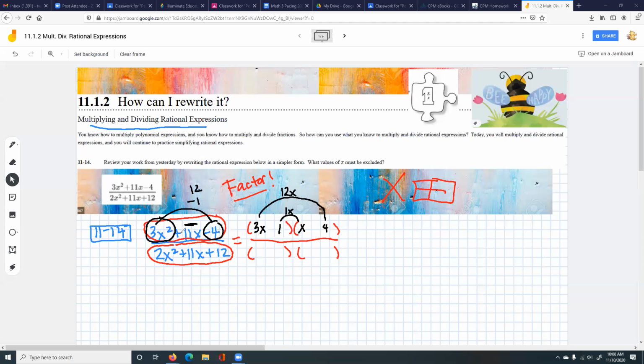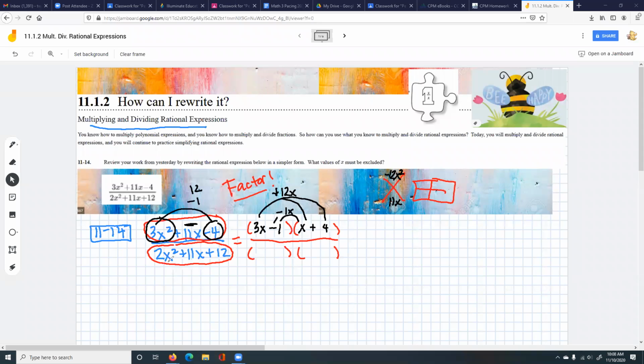Since this is a positive 11x, I want the 12 to be positive and I want the 1 to be negative. Well, in order to make the 1 negative, the minus has to go here and the plus has to go here to make this a positive 12. So I just factored that, guess and check, no X box needed. If you did do X box, you'd have to multiply the 3 and the 4 and put negative 12x squared up here and 11x down here and then do the whole box thing, but this is much quicker, right?